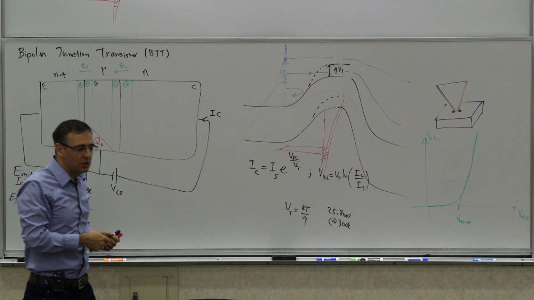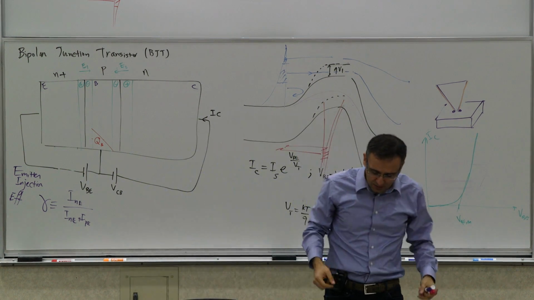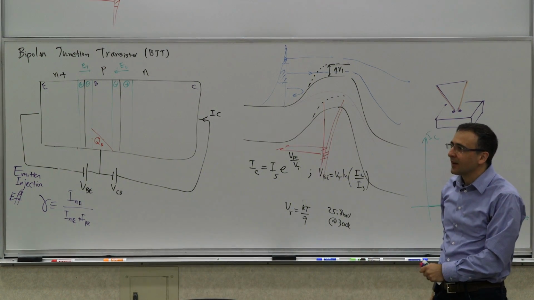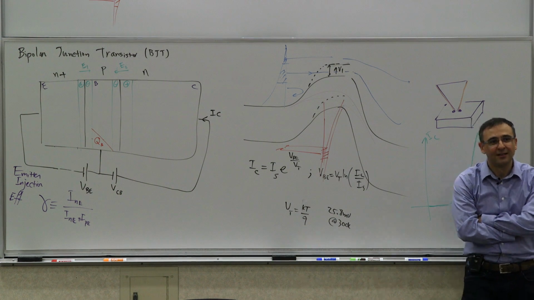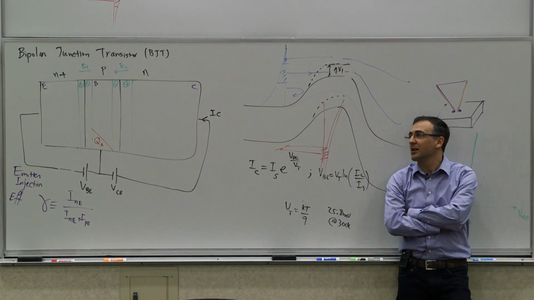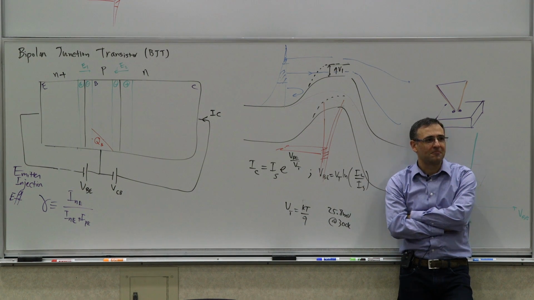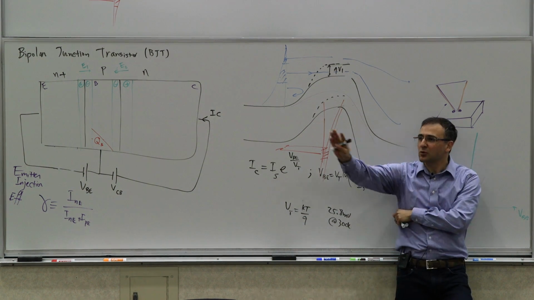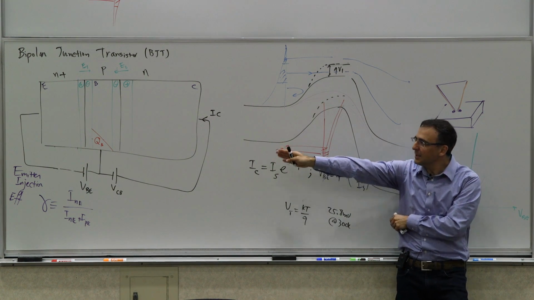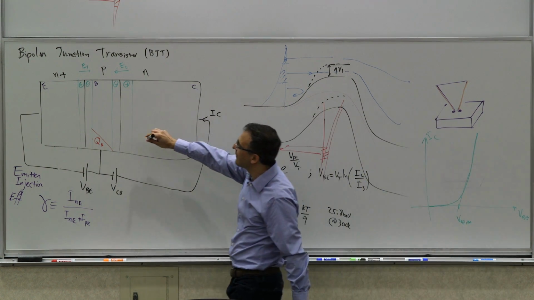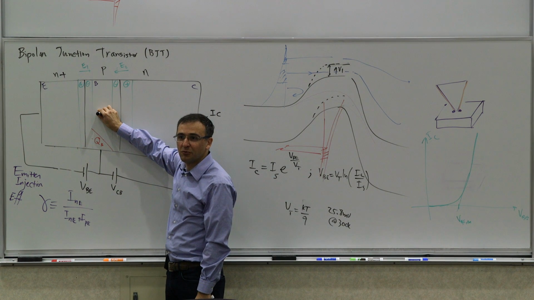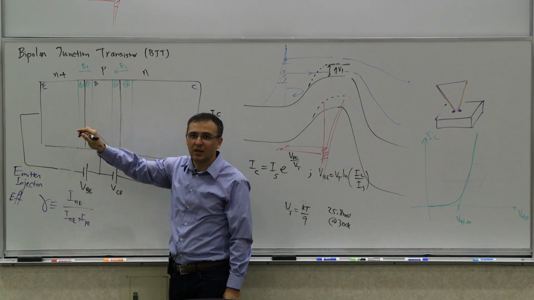So that's one way to do it, and that's a traditional, classical way of doing it. Can somebody suggest a second way of improving? This is, by the way, done in almost all transistors. Can you suggest another way? By the way, is there a problem with doing this, first of all? There's a little bit of a problem, right? Because it means that your base needs to have a lower doping concentration, which was in conflict with a couple of things.